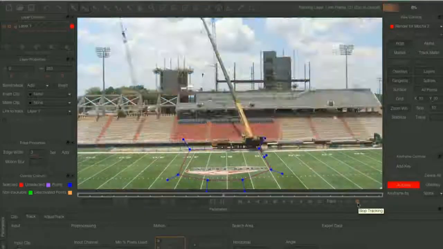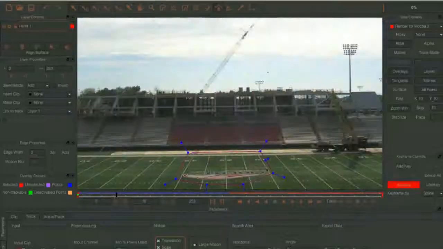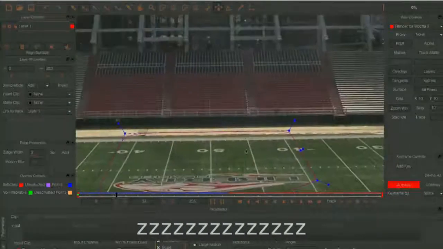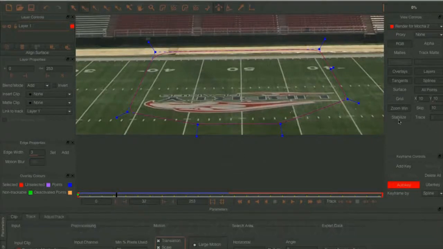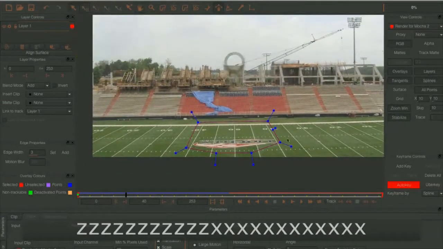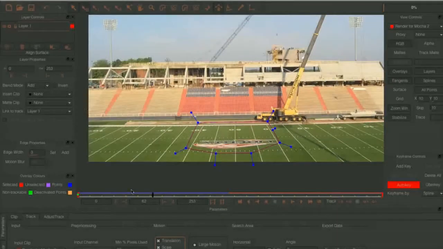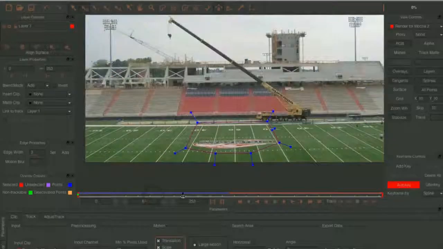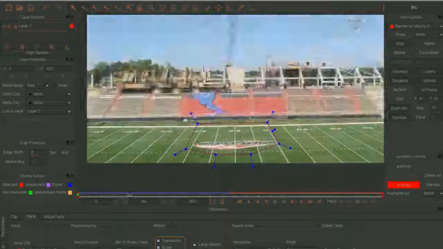So I'll go ahead, and I have that much framed. What I can do at this point, again hitting Z, I can zoom in, and then X, come right here. I can then choose to stabilize. I can select stabilize, and that'll play back. It's better if I zoom out with this. It'll make the footage move around, but it'll stabilize this right here, so that even though there's lots of movement happening around the outside perimeter, that center logo will stay the same.